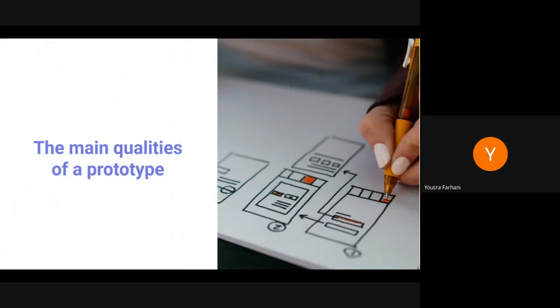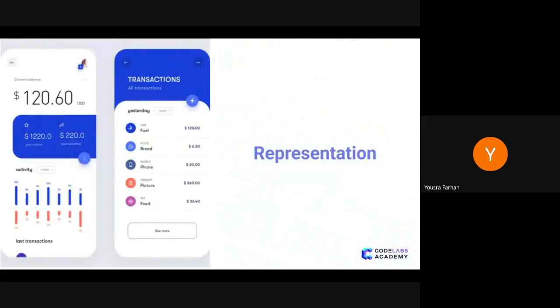So, the main qualities of a prototype. First of all, a prototype means a representation, because in the tech industry or the business industry, we always work with MVPs, or minimum viable products, and a prototype can be an MVP. So it can represent what we're aiming to do, or what the business is going to look like in the end, since we're going to create an interactive prototype which is similar to the final product but with no implementation.